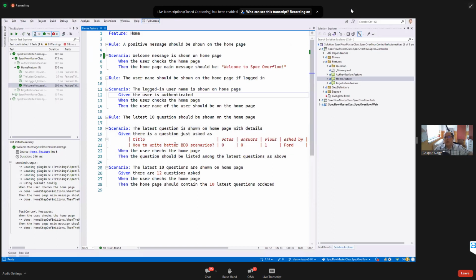Visual Studio is one of the most popular development environments, or IDEs, that .NET developers use for .NET coding, and unfortunately or fortunately, I don't know, but Visual Studio by default doesn't know about SpecFlow. It doesn't know about the Gherkin syntax. It doesn't know about the idea of feature files.